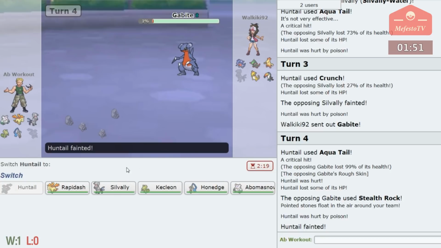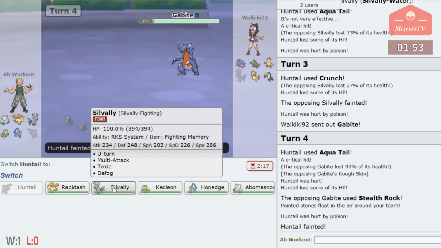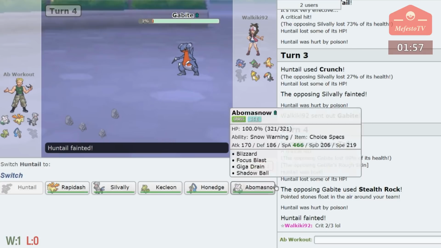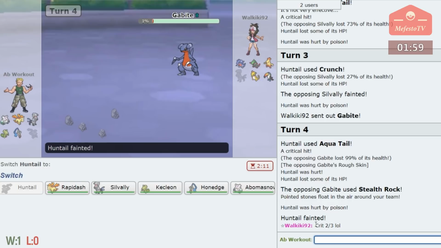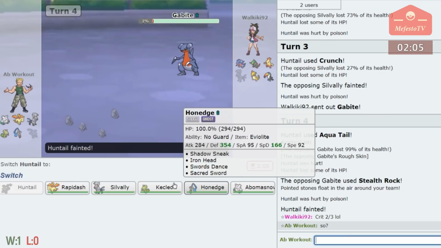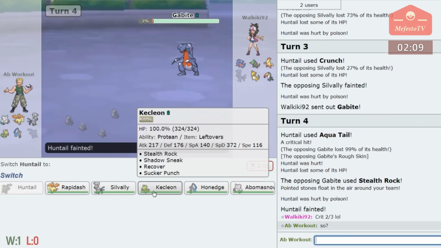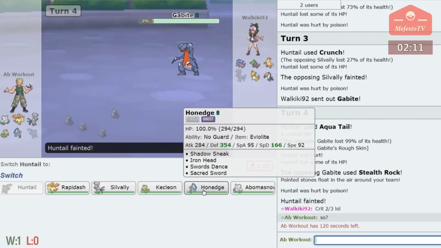But, so, okay, this crit didn't matter, okay? So, I want to go Silvally, but he's gonna Toxic this Silvally. I don't want to go anything else if I go Honedge.